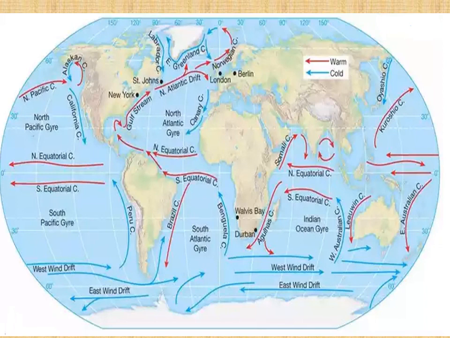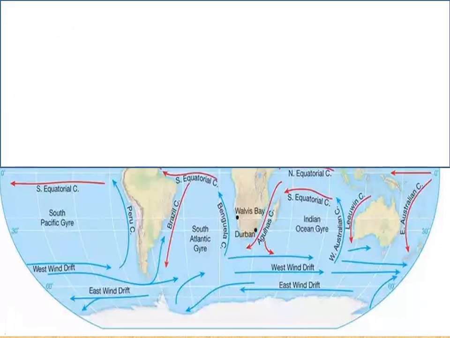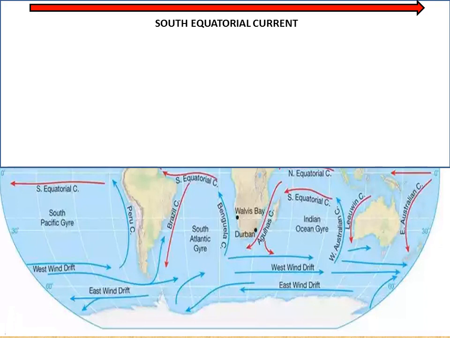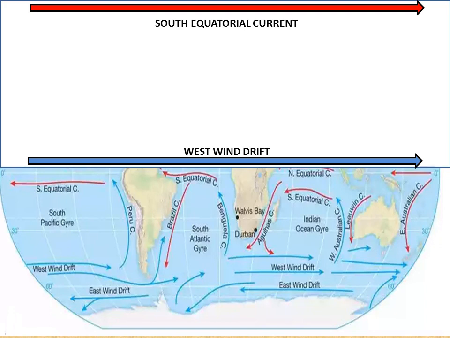Now after completing the northern hemisphere, let us come to the southern hemisphere. As you can see over here in the southern hemisphere, similar to the northern hemisphere, we again have the South Equatorial current, and that is a warm current. Similarly, as we have already discussed in the initial slide, a cold current flows near Antarctica, and that is called the West Wind Drift. This is a cold current and it flows on the base of the southern hemisphere.